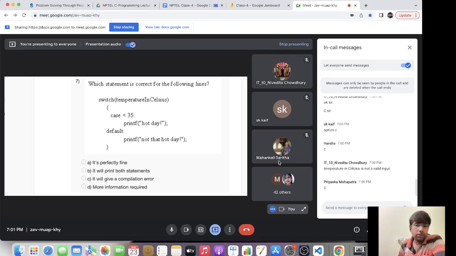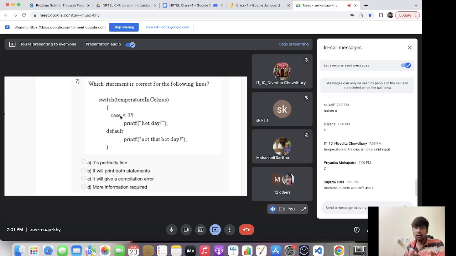So basically it will throw a compilation error, because in this case it will accept only... Yes, Supriya Patil, you are right. You can't use less than, greater than, and variables in this.